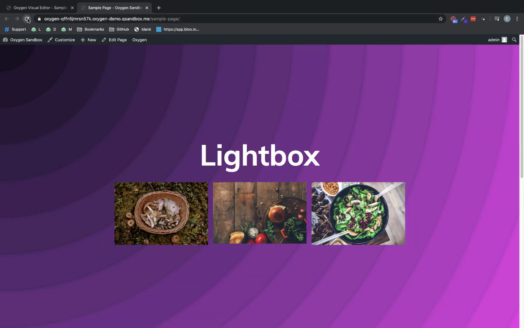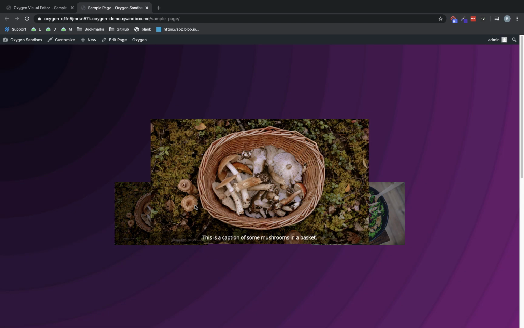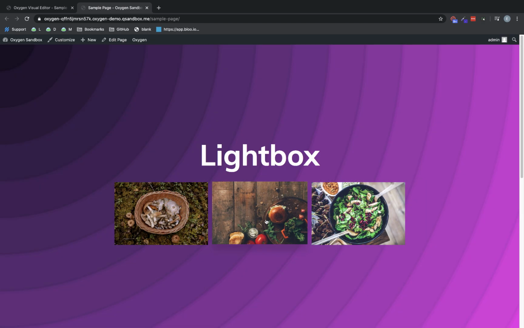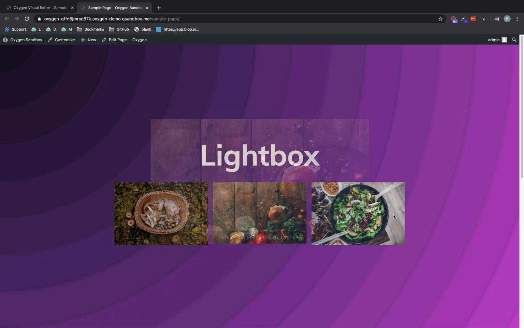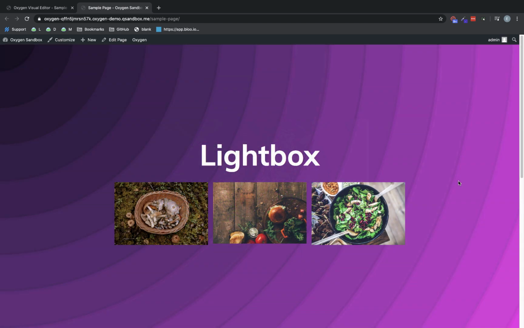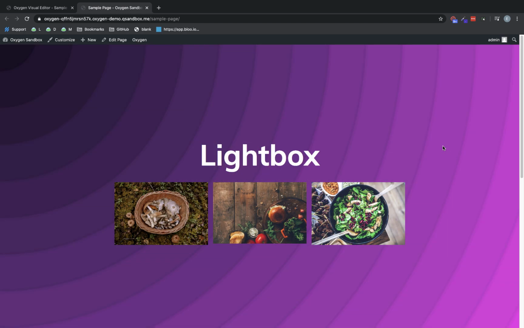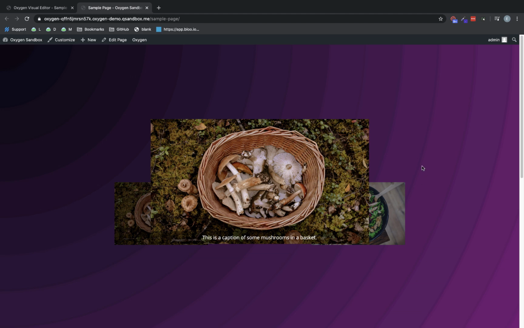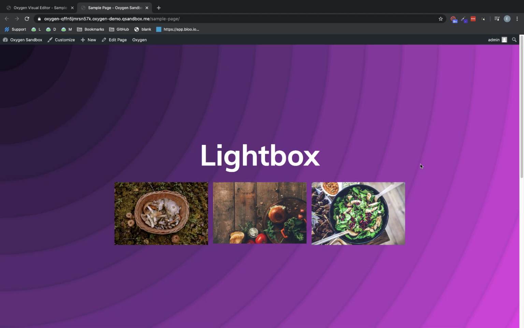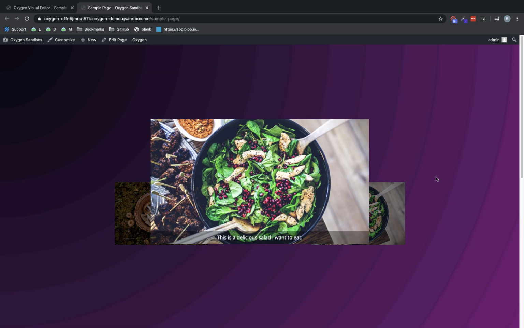So let's jump up to the front end and click on this. And you can see now we have the caption there at the bottom of the pop-up. And it changes for each thing we click. So if you need a simple lightbox effect, this is a really quick and easy way to set that up. Now you theoretically could probably set up back and forward arrows if you wanted, but that'd be a lot more in depth. And a lot of applications I run into just need this simple effect.